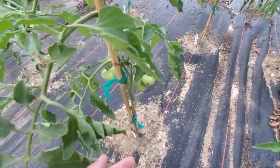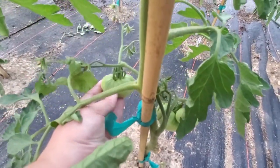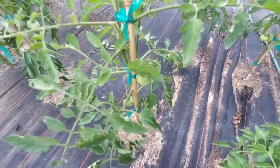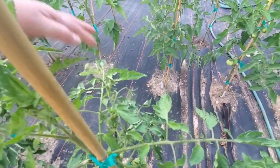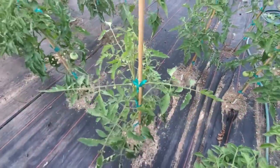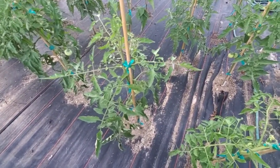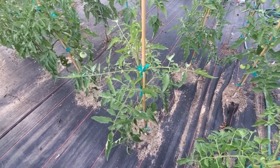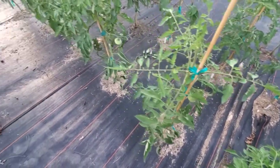And this is a Cherokee Purple. I know everybody loves Cherokee Purple tomatoes, but I find them to be a little finicky as well. I've got two fruiting spurs down there, here's a third one, and then we've already got another one coming out here — so they can be prolific, no doubt about that. But I just haven't made my mind up yet if they're worth the trouble. We'll talk about that a little further in the season.